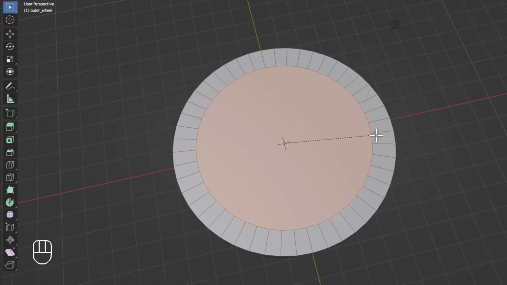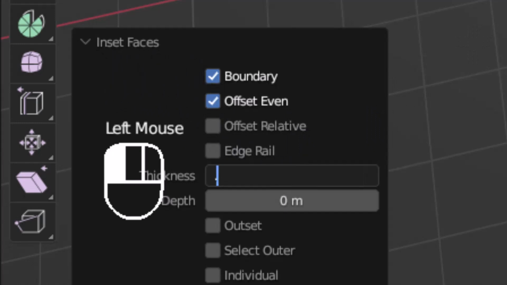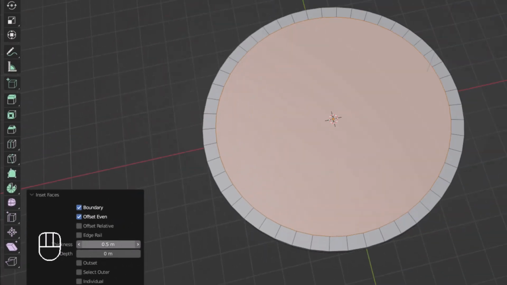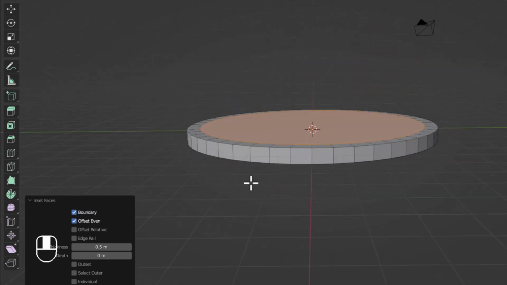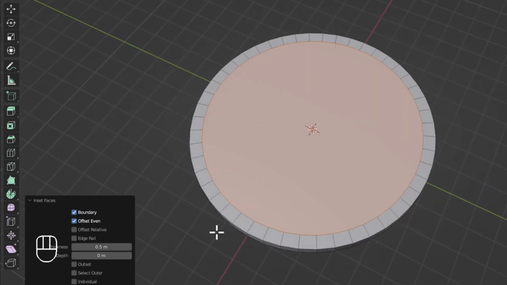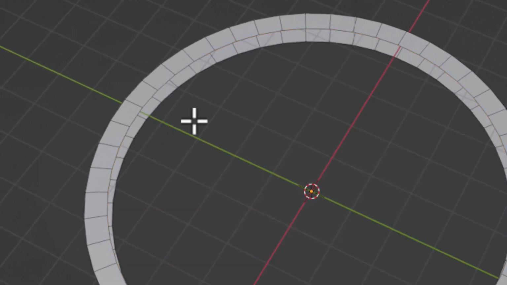If I want this to be inset exactly by 0.5 units, I can come to this inset faces menu, type 0.5 and press enter. So, now both the faces have been inset. Next, I will press X and choose delete faces.